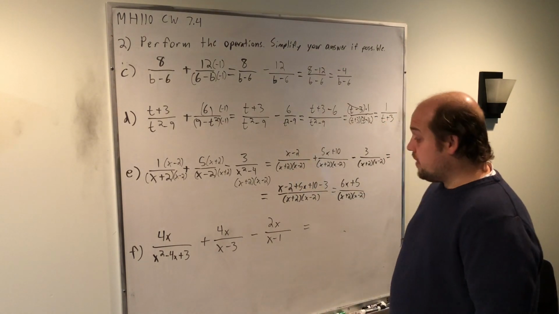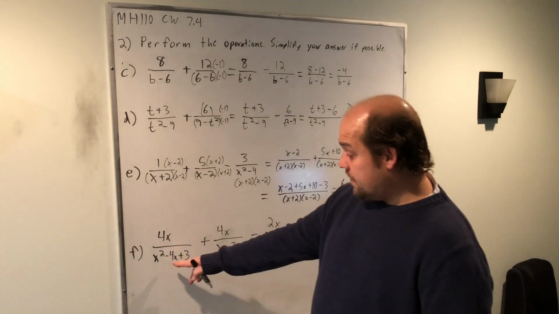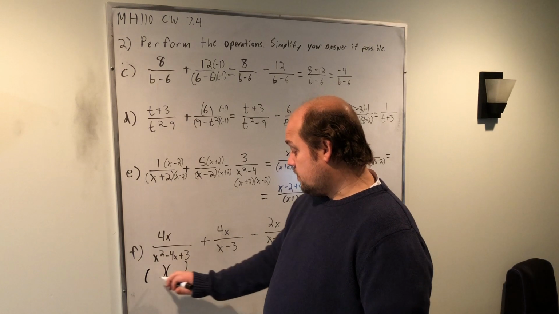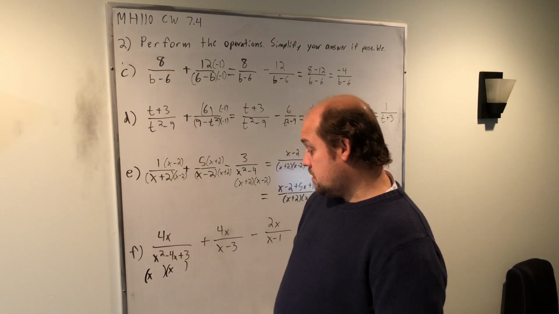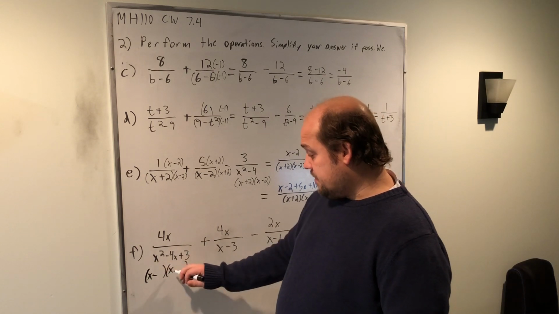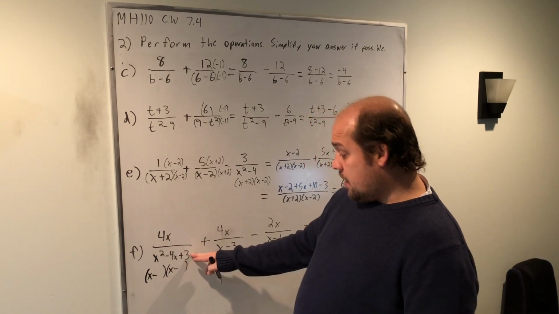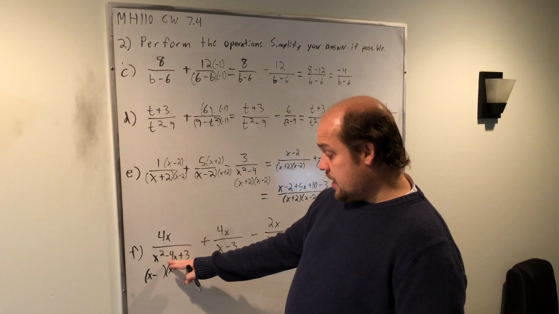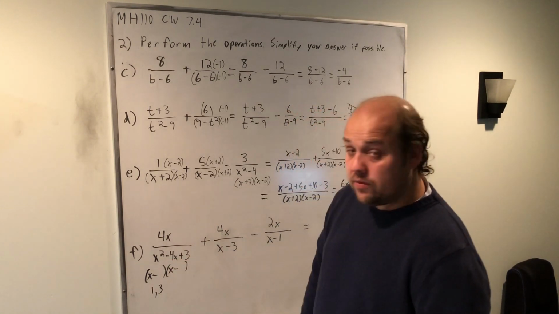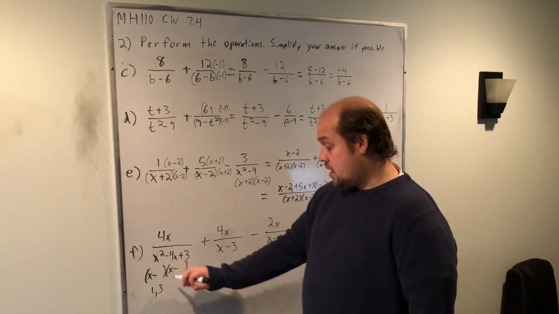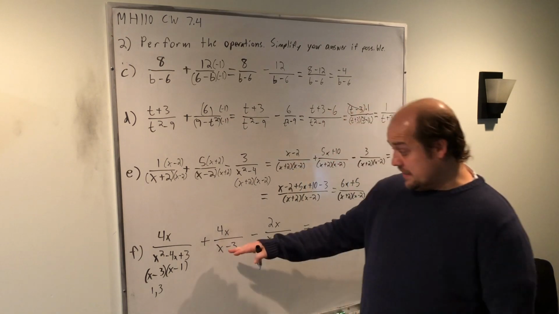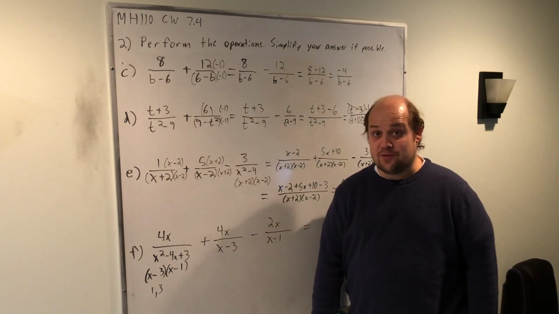I'm going to start by looking at the denominators and saying, how can I factor this denominator? Well, I'd have two parentheses, x and x, bring down the negative sign. That tells me same as a negative is another negative. Now I'm looking for something that multiplies to 3 and adds to 4. So the only way to multiply to 3 is 1 times 3, which does add to 4. I'm going to put the 3 here. I'm going to put the 1 here.